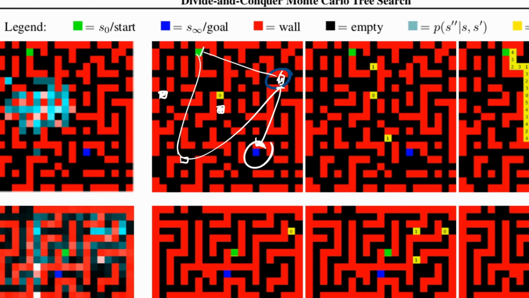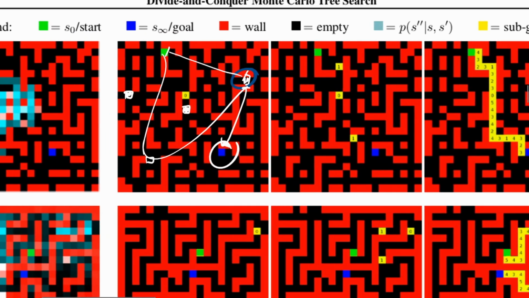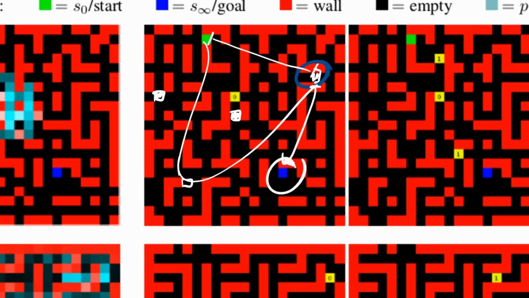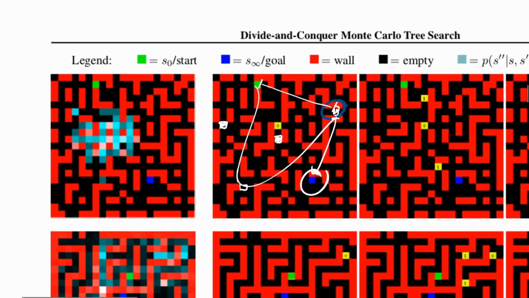Because you still have to have the ability to construct any possible plan. So your tree is going to have as many nodes as the original Monte Carlo Tree Search tree, if you were to fully expand it. Right, so you're trading off depth for width here. I hope that's a bit clear.